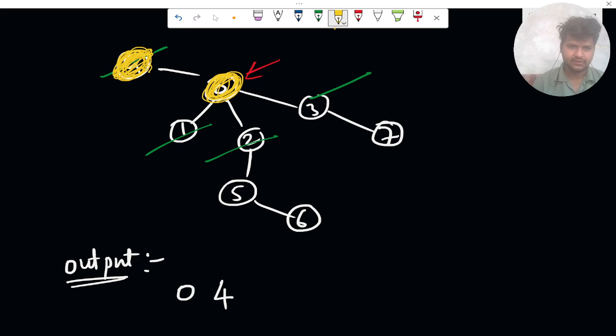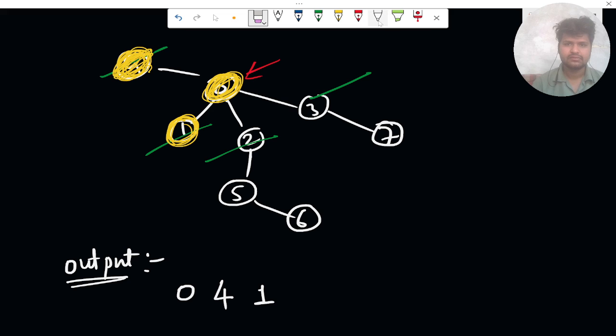Let's say we go to this node, mark it as visited, and put this node in the output. Now, as you can see, there is no neighbor of it, so we backtrack to the 0th node.